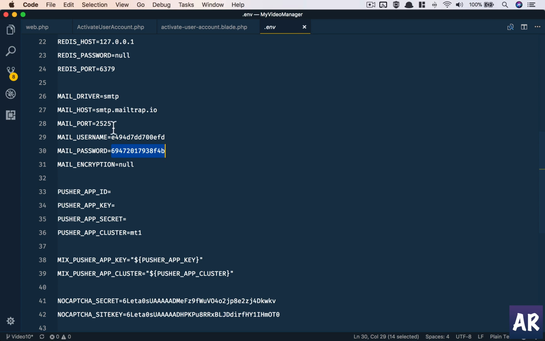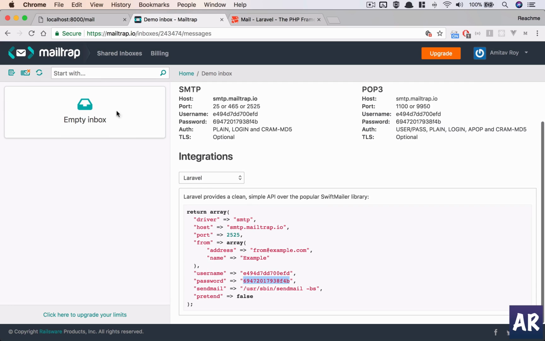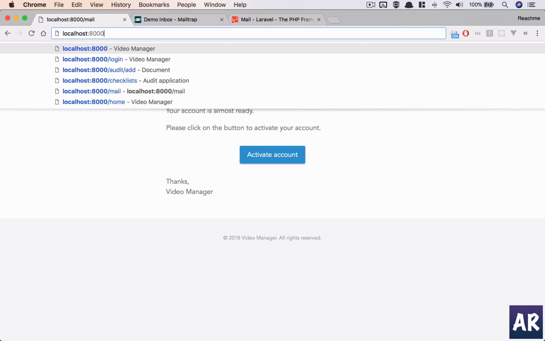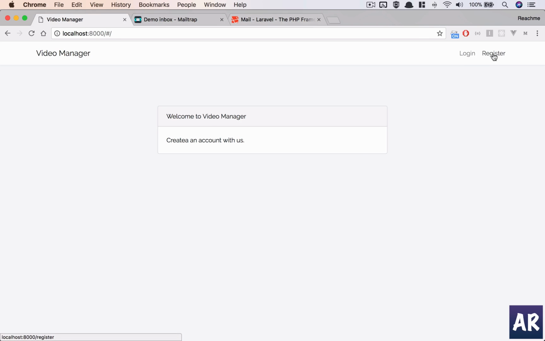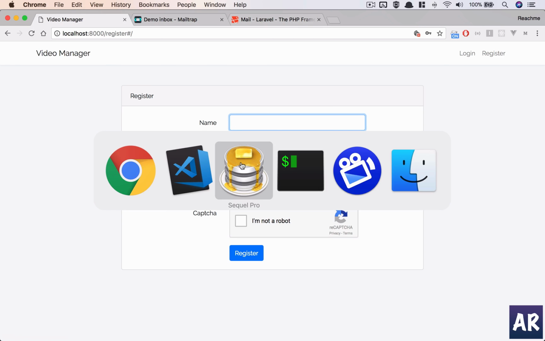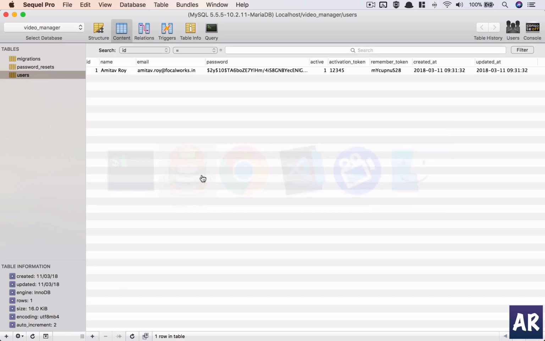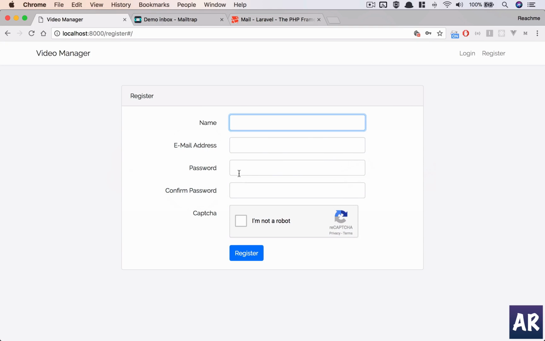Okay, rest, port is 2525, smtp.mailtrap.io. Rest everything is fine, and once that is done, you just need to register once. Let's see our database, how are we placed. I'll do a clean database. Okay, I'll register.